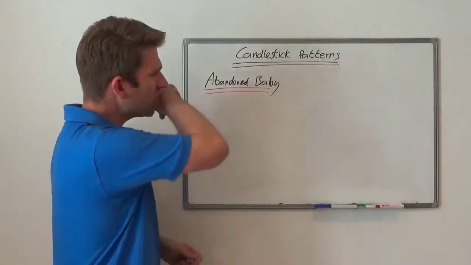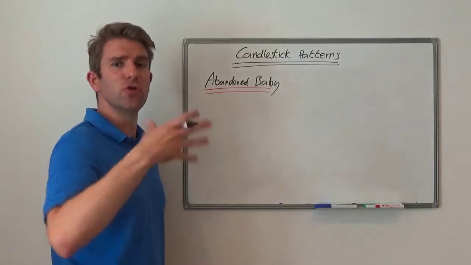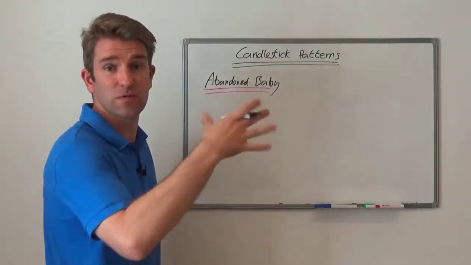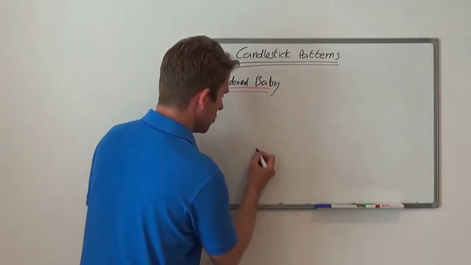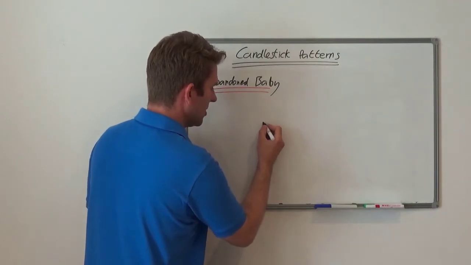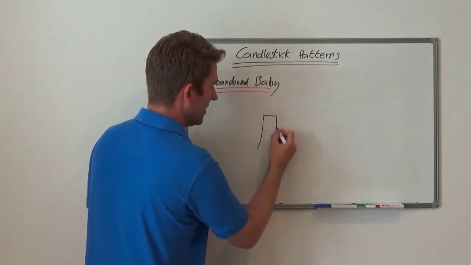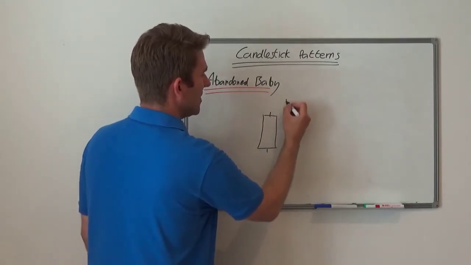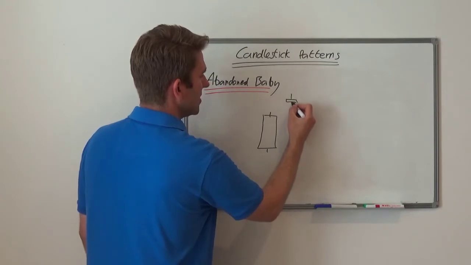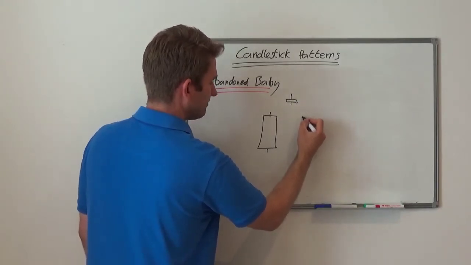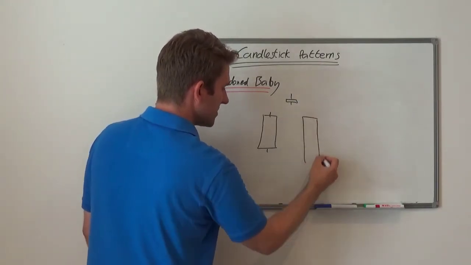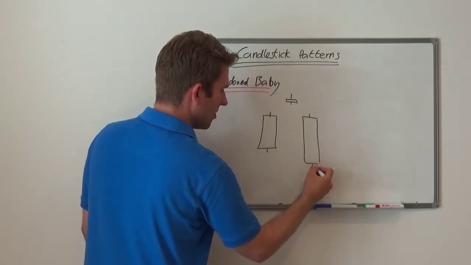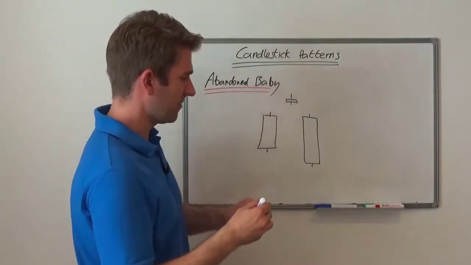So I'm going to do it from a bearish perspective. You can do it either way. It works both ways, you just flip it on its head. But the idea is this: you have a bullish candle here, let's make it a little bit bigger, guys. Then you have this small-bodied candle. And the next day, it's very similar to your evening star, morning star thing, but with a distinct difference.